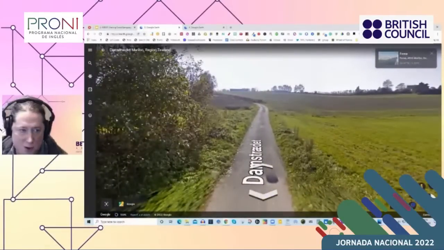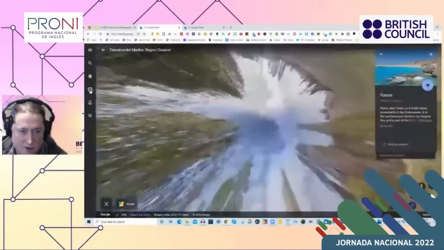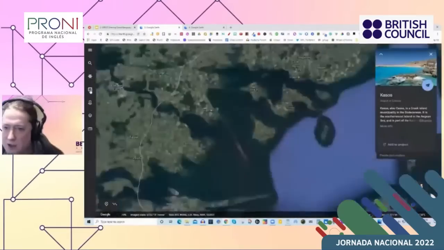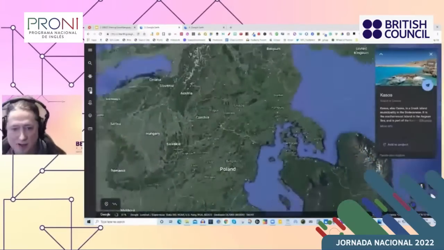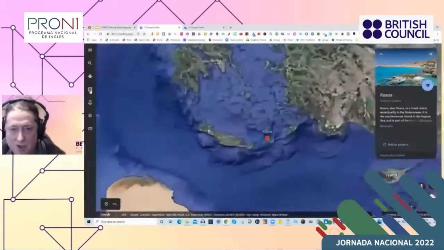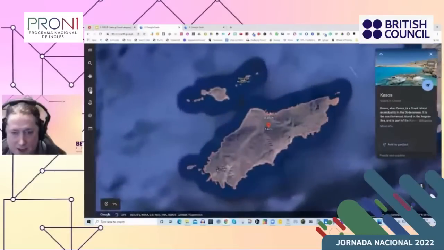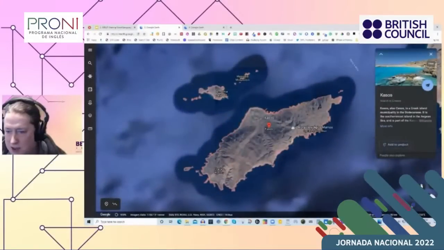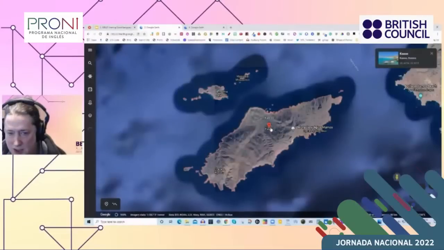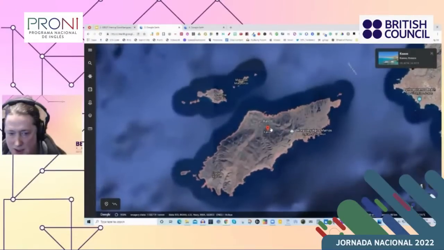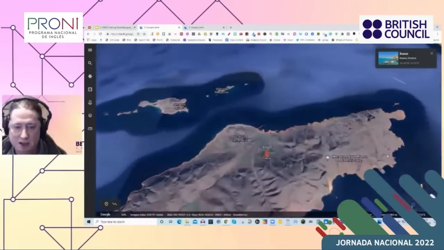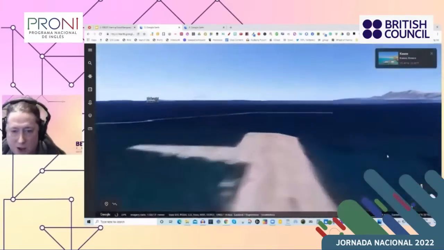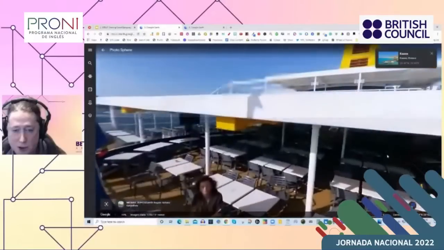We're now going to go somewhere else. So I'm going to click the I'm Feeling Lucky again. And this time we're going to go to Greece, to another island, it so happens. Okay, so we're going to another island. And again, you could ask them to describe it. Let's see if there's any Street View data here. Let's see. Yes, we're going in again. That's amazing. So now we're going here. So two rural places so far.